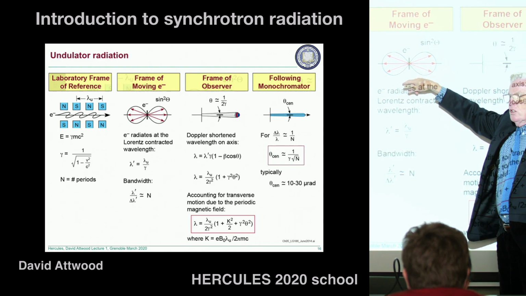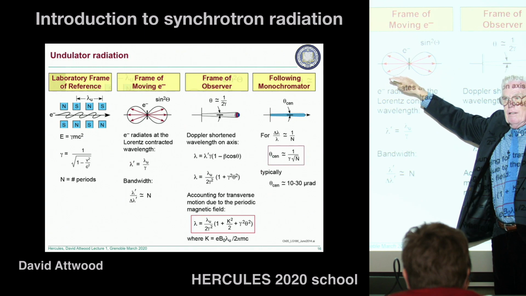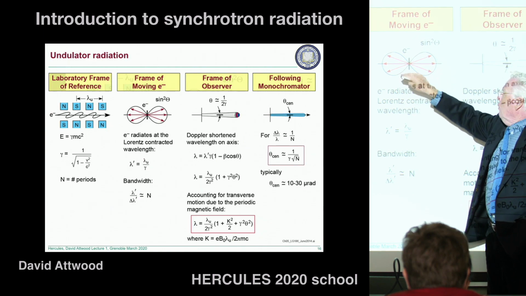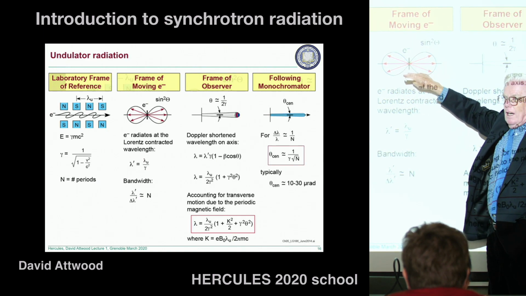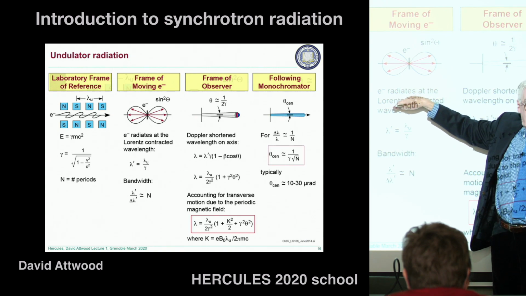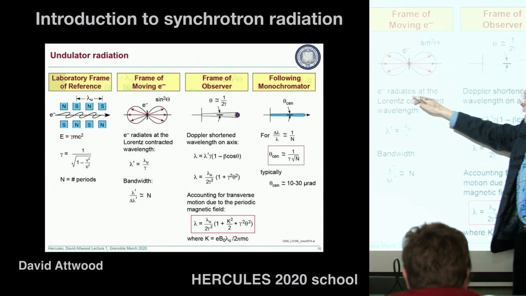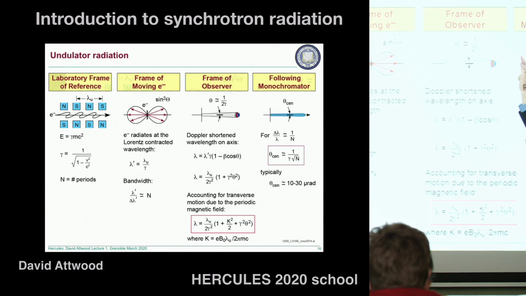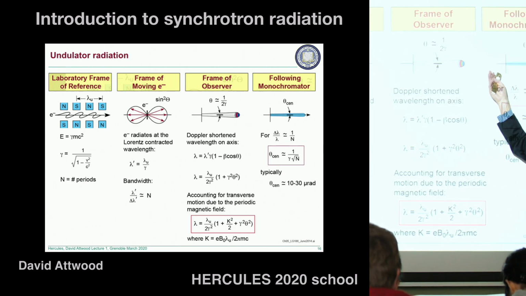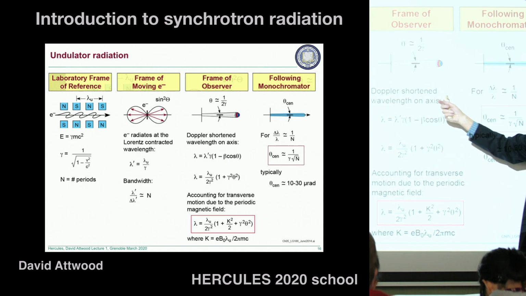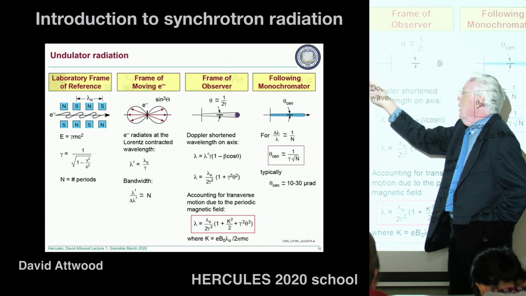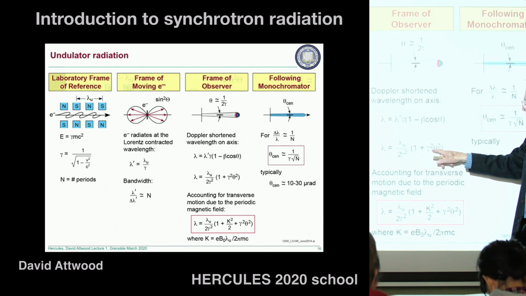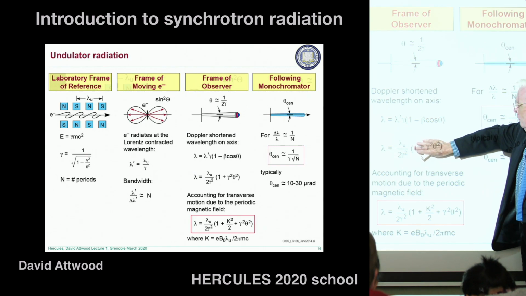And then we have an oscillation, which is a dipole radiation. This is a non-relativistic calculation. So in order to calculate power, we do the calculation in this frame where it's non-relativistic, and we get this so-called dipole radiation. We can just use that and get the power out of it. But anyway, this is in the frame moving with the electron. In the laboratory frame where our sample is, everything is Doppler shifted towards it. This source is coming at it with this wavelength, but in the laboratory you see it Doppler shortened, and you get another factor of gamma. So now you have that the wavelength is lambda u over 2 gamma squared.